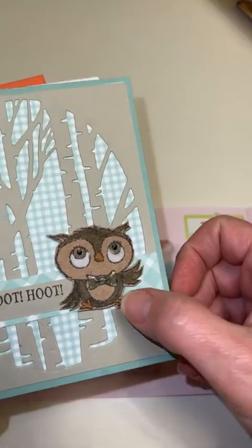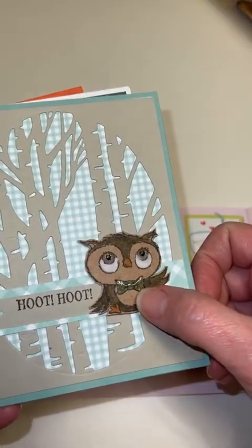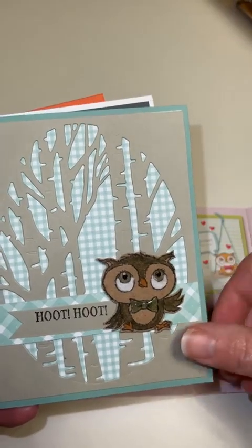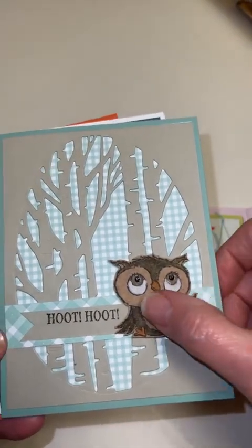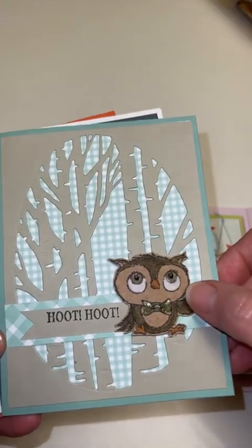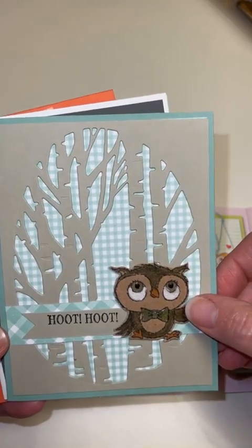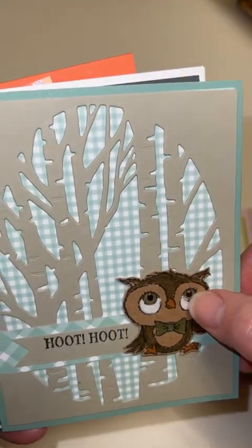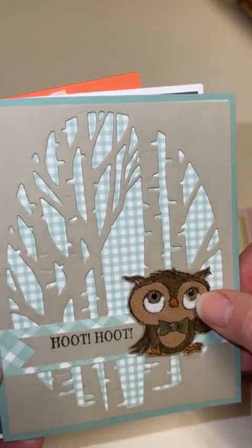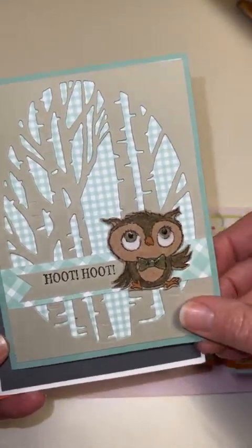I think you can see how there's a little bit of a reflection there on his little bow tie. That's just some liquid glue, that fine tip glue, that you put on there and let dry, and it gives you that type of finish. And then you might notice the little rhinestones on the eyes. It almost looks like the owl's rolling her eyes, which she might be.